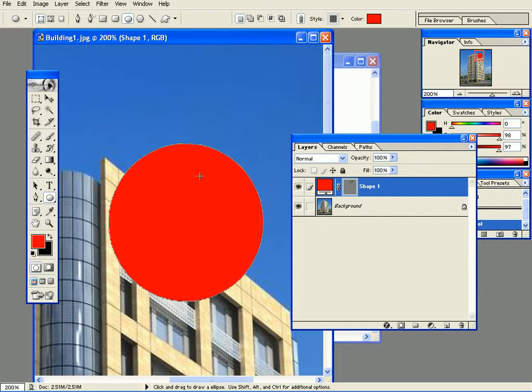I wanna work on this sphere. So let's do something first. Let's try to make it look spherical, and then let's see how we can make it look as if it was behind the building. So to make it look spherical, instead of being a flat circle, what can I do? I need to give it some spherical shading because it looks flat now. I need to make it look like a spherical form.